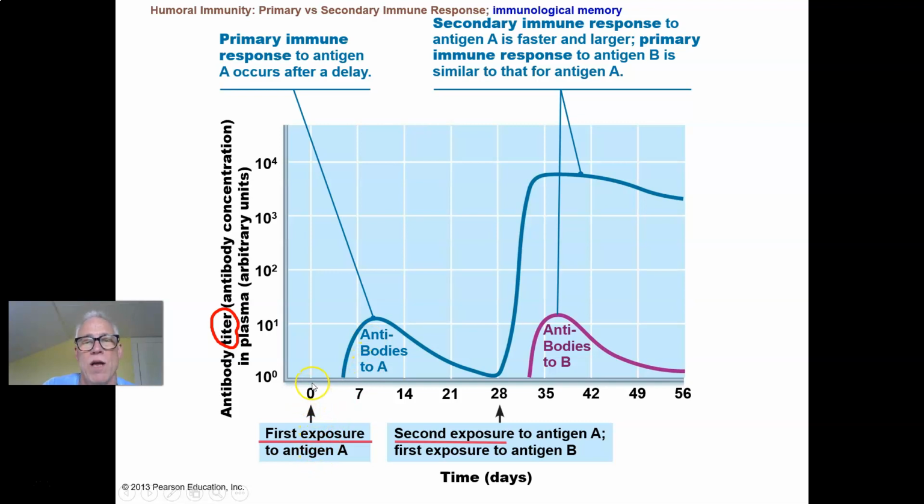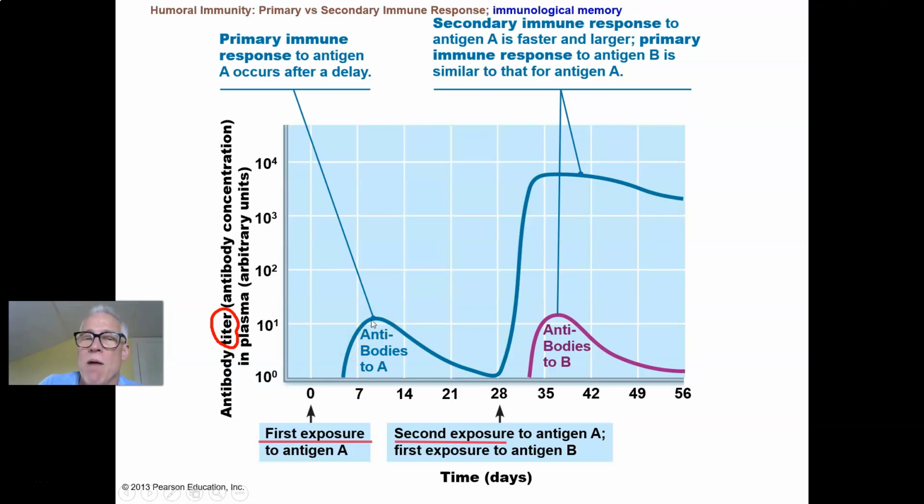That's day 0, right? On the x-axis are days of time. And at day 0, we get exposed to an antigen, a primary exposure. Primary immune response involves a lag of maybe as long as 6 days, even 7 or 8 days, before the concentration of antibodies reaches an effective level in the blood. It takes multiple days to do clonal selection, activation, proliferation, maturation, starting to secrete enough antibodies that they accumulate. All those steps take time.